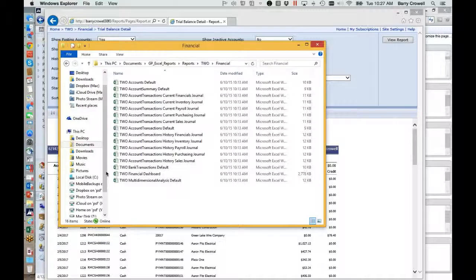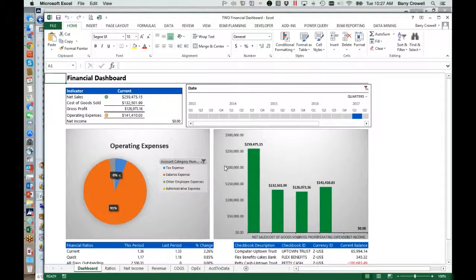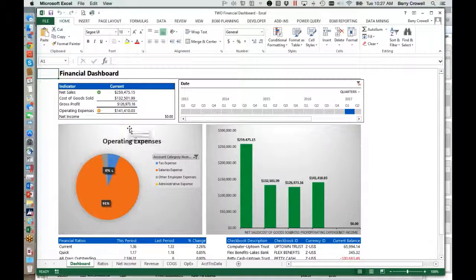Another great thing that Microsoft has done is, with the advent of dashboards and everybody wanting to see dashboards, they pre-installed dashboards in 2015 and above for financial, inventory, purchasing, and sales. So if I look at one of those dashboards, and I'm just going to look at the financial one, I can see the dashboard that they've built for me, and it gives me basically my net sales, my cost of goods sold, profit, just at a glance on whatever time period I select.